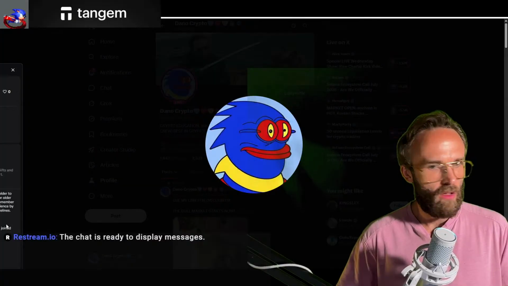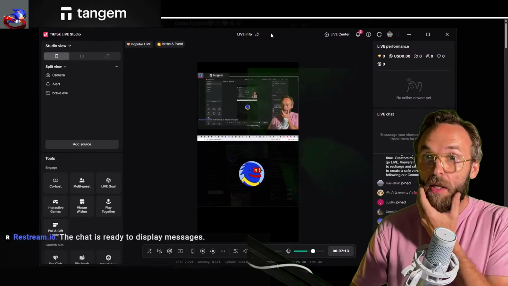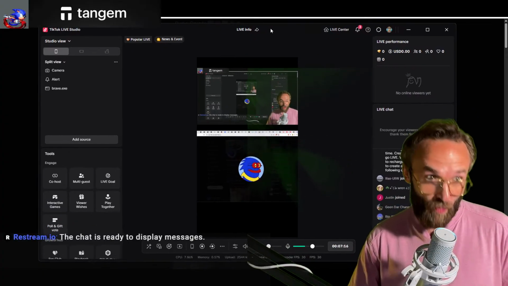And right now we're trying to test streaming on TikTok. The way we're doing it is a double screen, split screen. Hopefully we can figure out the layout, because we weren't able to stream directly to TikTok from Restream. If you can see the screen, give me a second. Okay, now I can actually show you what it looks like. This is the TikTok Live Studio dashboard.